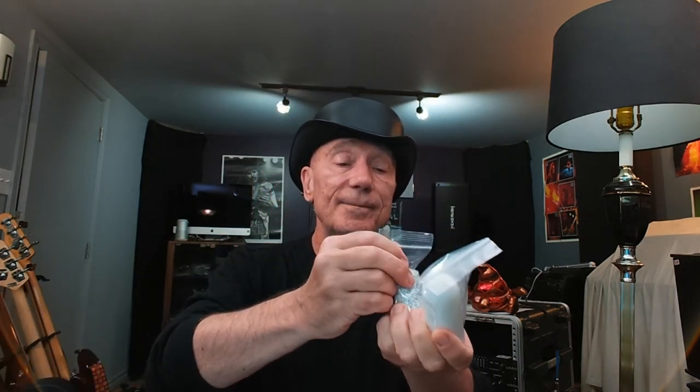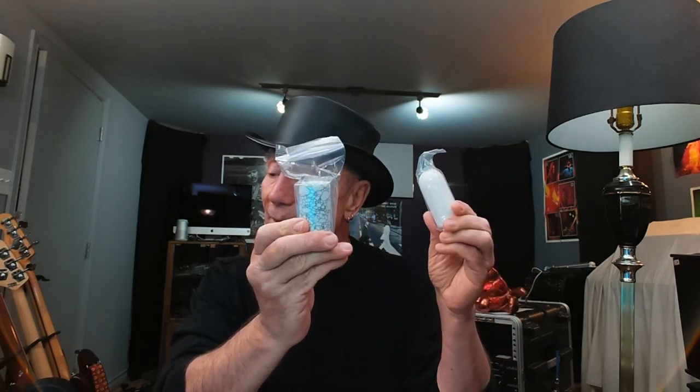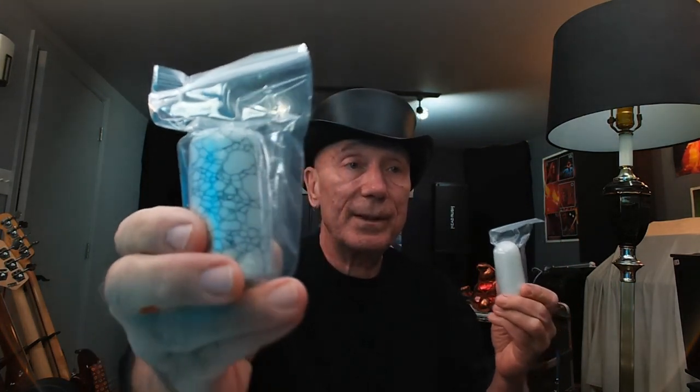Let's see what slides he sent me. Opening up the package — oh, a little note here. He sent me the white ones, because if you look up my signature model guitar slide, it's white — that's my touchstone. Look at these three slides, they're all 22 to 23 millimeters internal diameter. Look at that beauty — I'm going to take them out. And this one's got a bullet head!